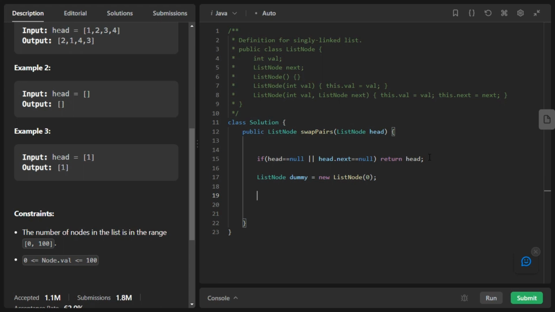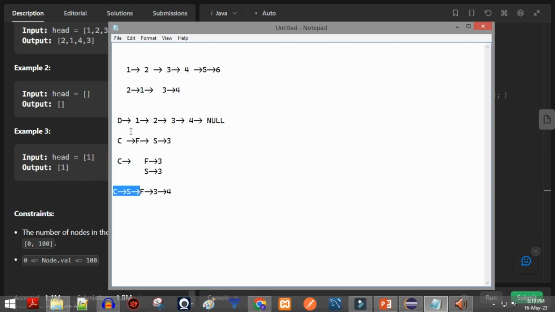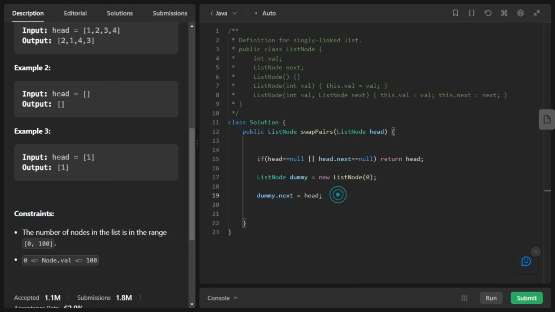And from this dummy node, my dummy.next will be my head, because this is the pictorial way we represent this part of the code, that we will be making our own linked list. That dummy is going to start in such a way: dummy, 1, 2, 3, 4 till null. Okay, so this is our new linked list that we have created so far.